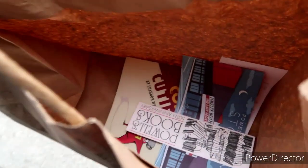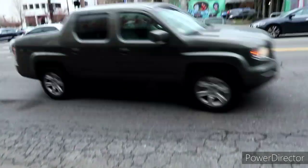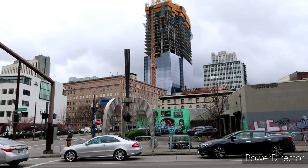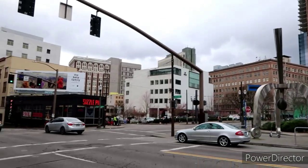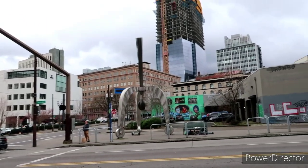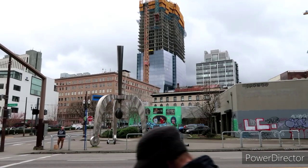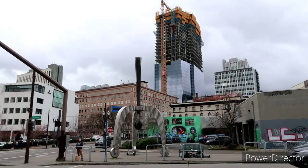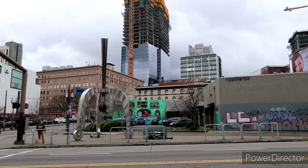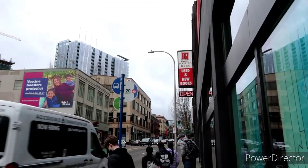Just paid and got our book. Great folks here — I highly recommend stopping in and checking them out. I just wanted to show you guys the opposite side of Burnside because they are doing a lot of construction. Powell's Books — largest bookstore in Portland, I think maybe in Oregon, maybe the world. You guys be the judge — you'll have to come down here and get lost. You know it's big when they've got a map. So that's going to do it from Powell's, and I appreciate you guys always tuning in and creeping with.